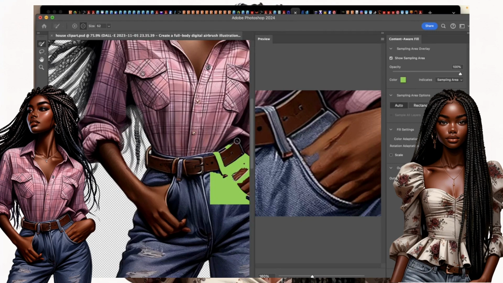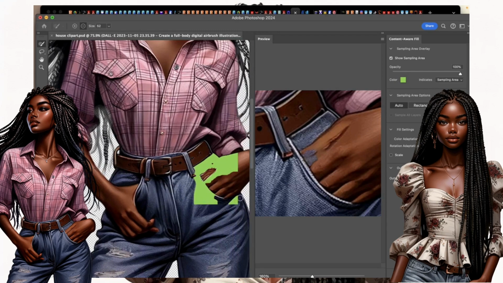Okay, this might be better. I'm gonna just take away the areas that I don't need in there, and then you see in real time it does change. All right, all right, all right. Let me see. Let's get rid of some of that off the jeans and see what it do. I don't want really any jeans in here, right?